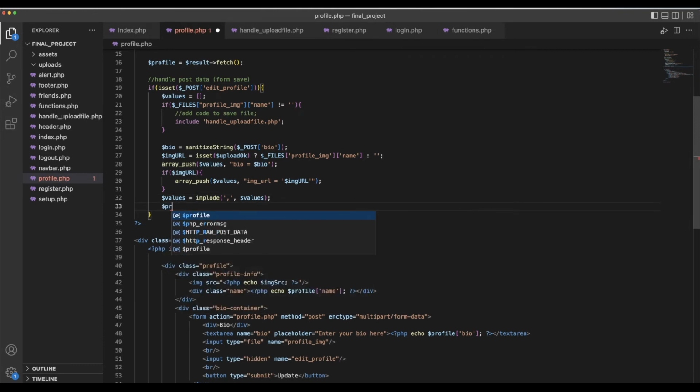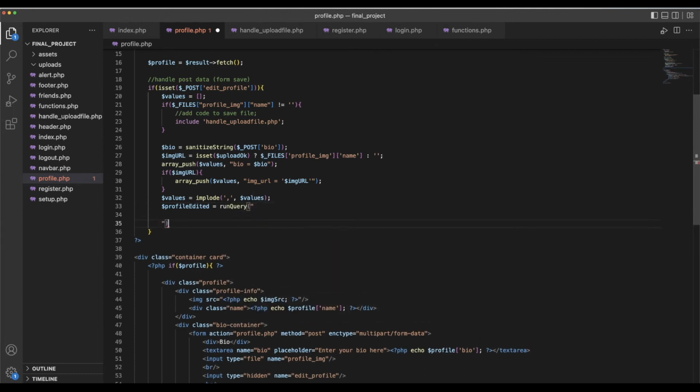So now we want to save the data to the table. So we do profile edit or profile edited equals to run query, and here we want to do update profiles set values where member ID equals to user ID.